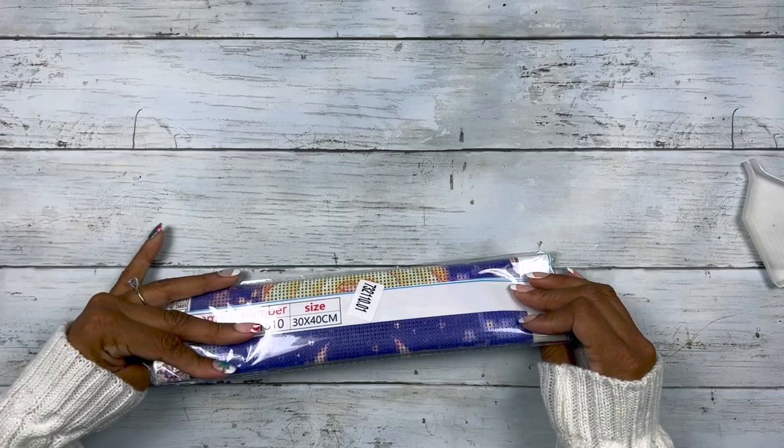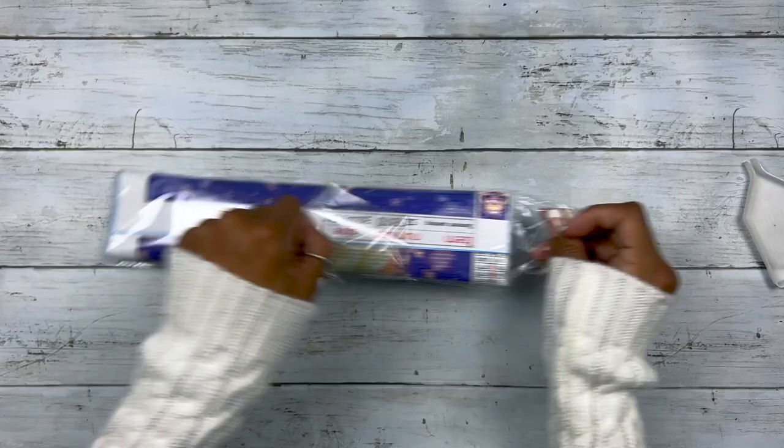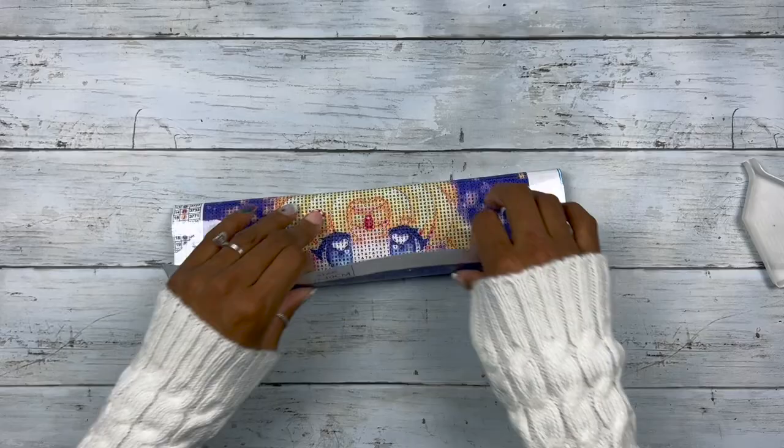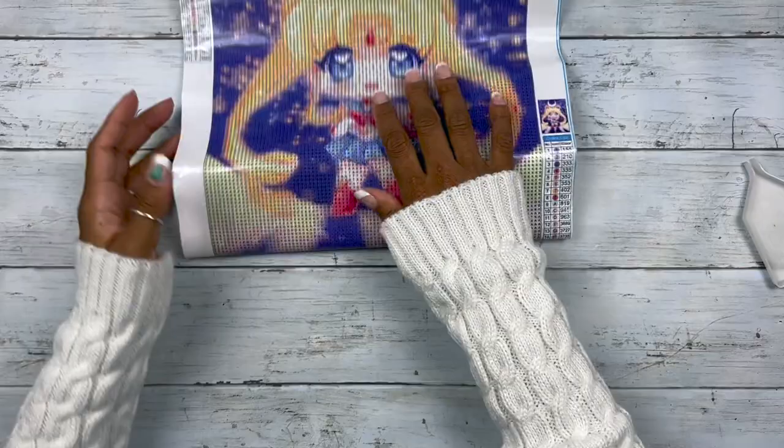Oh my God. Don't look yet. Oh my gosh, I'm so excited. If you guys have been here for a while, you already know the addiction with Sailor Moon is real. It's really real. So no one should be surprised that these are the ones that I got. Oh my gosh. Look at her. Sailor Moon. Look at her.